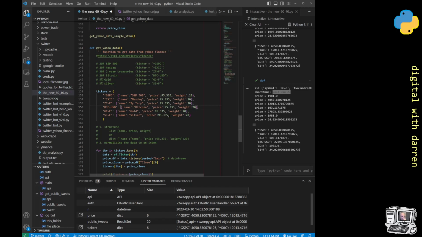Now the prices, they're all just going to be floating point numbers, and we might put in a starting point because, as we said before, we need to have a reference point at least to start with. I think we should be putting in these. We'll have a little think about that.